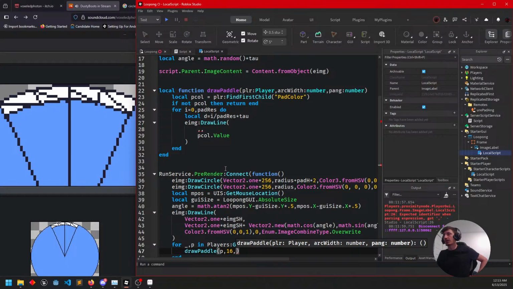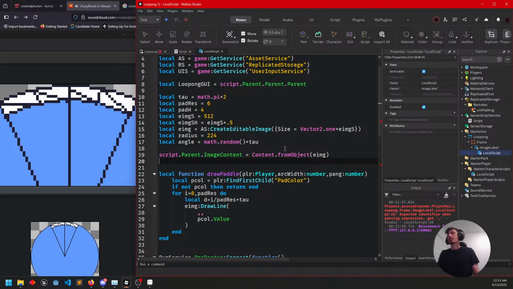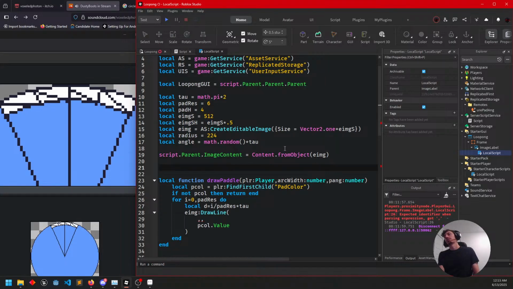It's like I need to have a table full of all of the current angles.